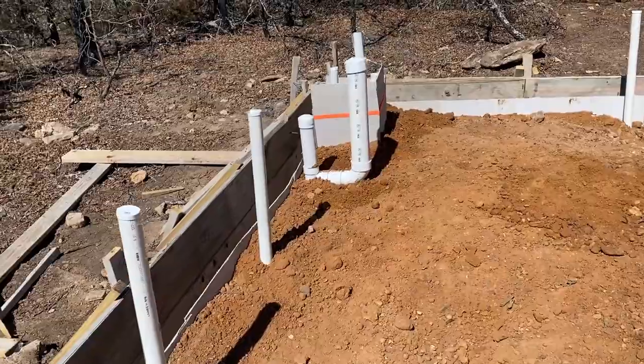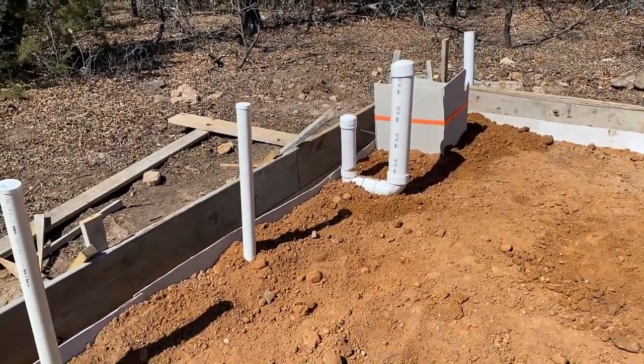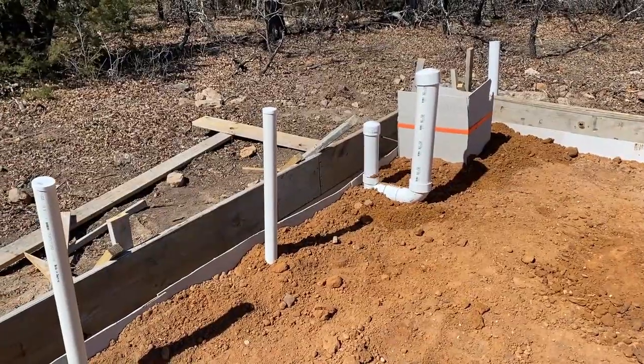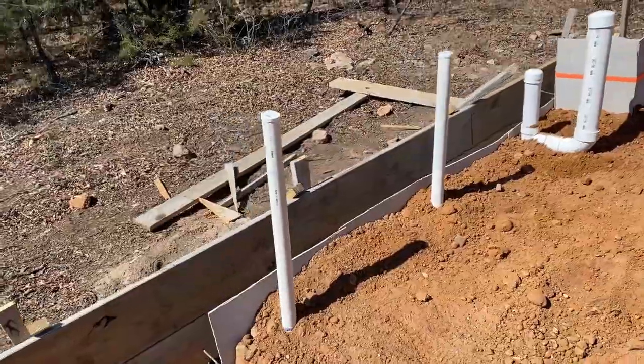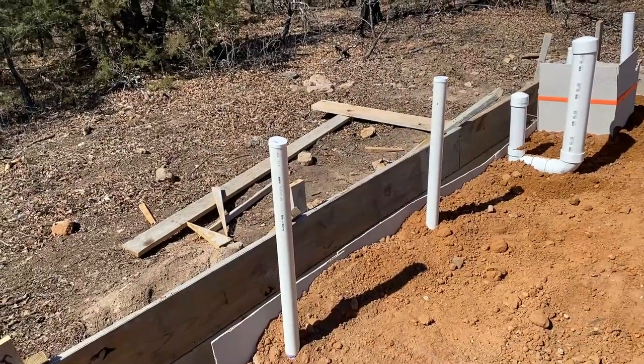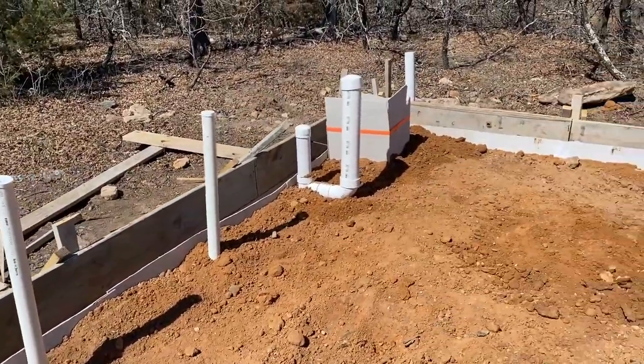And nobody told us not to do it this way. And everything we've seen shows that this will work. It's just not laid out exactly the way I would have wanted it inside the building. But we're going to build a faux wall on the inside anyway, so that the inside of this will look a little nicer instead of it just being a regular steel wall.